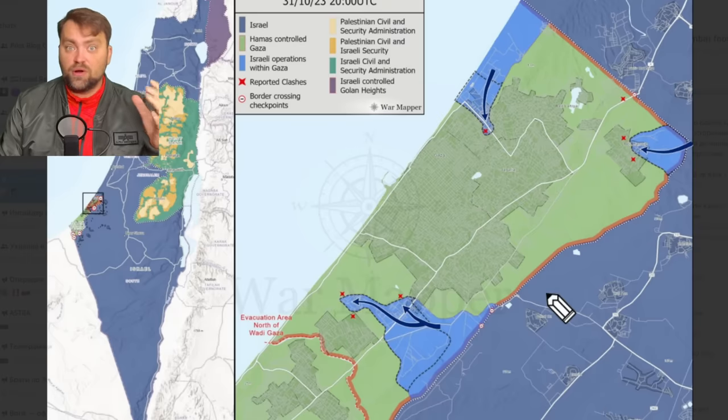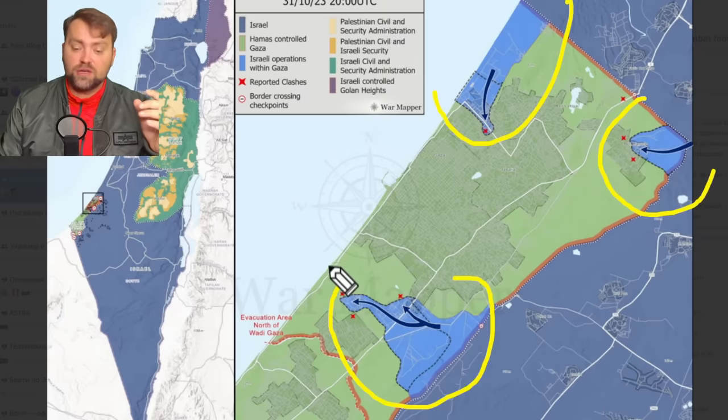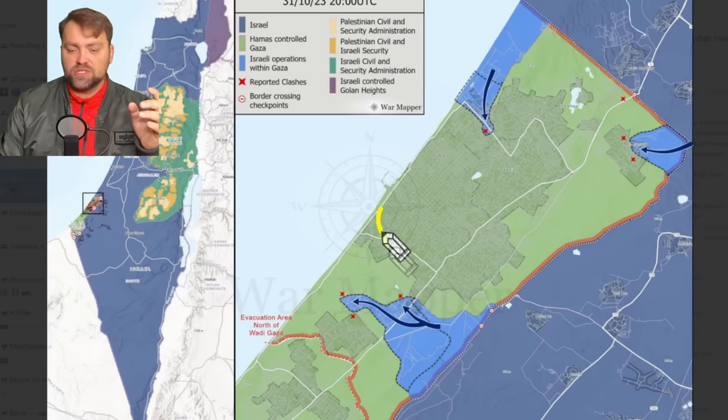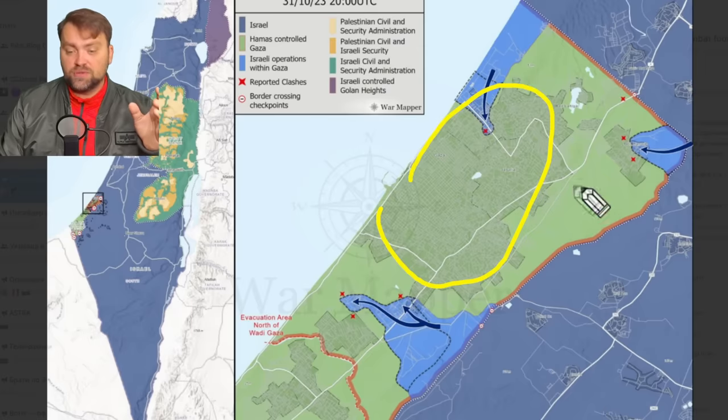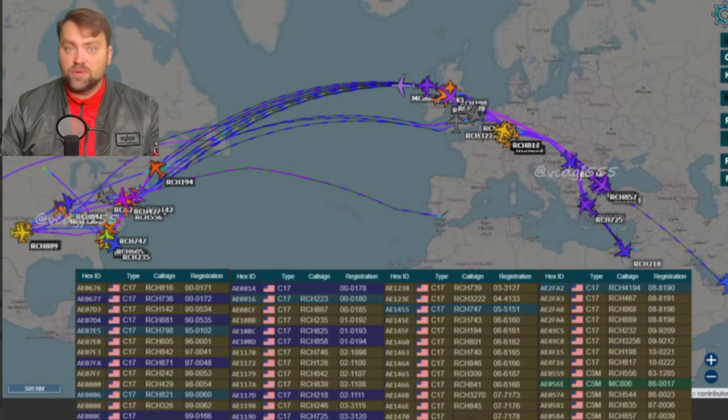Let's switch to other world news because they also touch Ukraine. Israel continues with their ground operation in Gaza, advancing from three points — two on the north and one further south. They are very close to reaching the shore and cutting off the northern part of Gaza. From what I see, they are not willing for now to go deeply inside the urban environment and mostly move through open territories, as fighting in urban areas would cause heavy losses. We now also received reports that they entered the underground communication network of Hamas forces. The United States continues to support its ally Israel — there was a record number of C-17 and C-5 military transport aircraft flights to Tel Aviv delivering goods to the Israeli army.